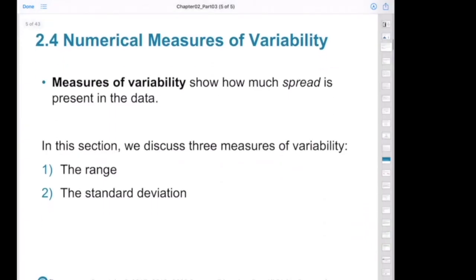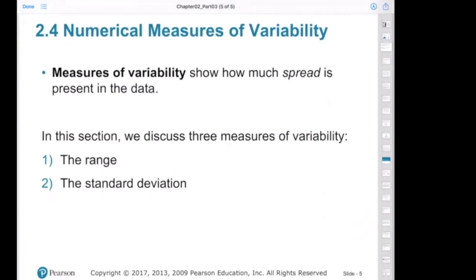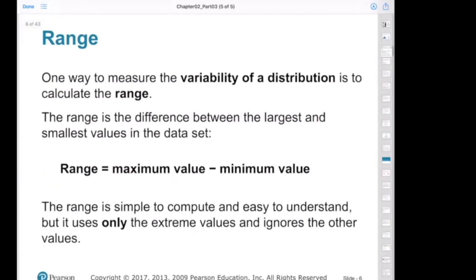So for measures of variability, we will talk about two measures, the range and the standard deviation. We will start with the range because it's very simple to find. All you need are just two numbers, the minimum number and the maximum number. Find the difference between them, and you have the range of your data. So the range is equal to the maximum number minus the minimum number. Of course, the range must be positive. Because of that, we say maximum minus minimum, not the opposite.